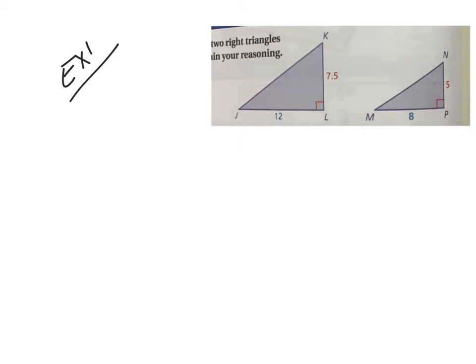When you have two triangles and you're trying to decide if they're similar, always rotate the triangles so that they look the same. You see how they're both facing the same way here? Always rotate it so that it's easy to find your corresponding lengths. So in this case, the bottom is corresponding to the bottom on both of those, right? So I can write 12 over 8 and reduce that. Divide both of these by what? 4. So I get 3 over 2.